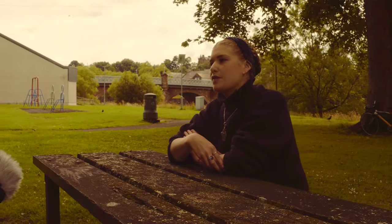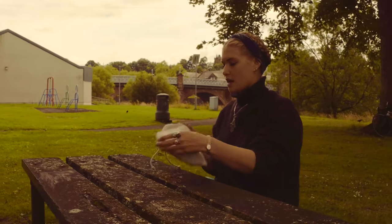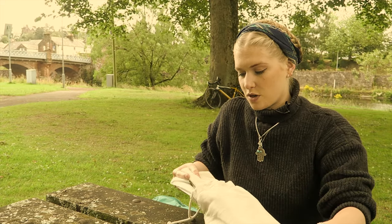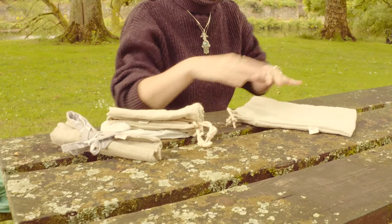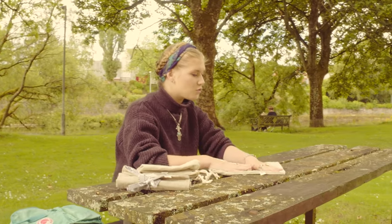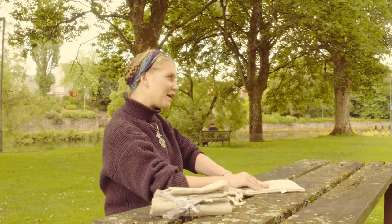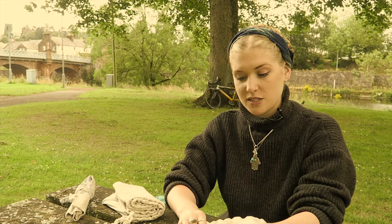We hope to have a space in which we sell these items and also where we can have workshops and talks — we want it to be a hub of environmental activity. The products that we have available at the moment include reusable bags. This is one of our produce bags — we've got a little Zero Waste Space label. These are made out of reclaimed linen, so they're saved from landfill essentially. They are sewn principally by Vicky and Esme and they're completely biodegradable natural materials.